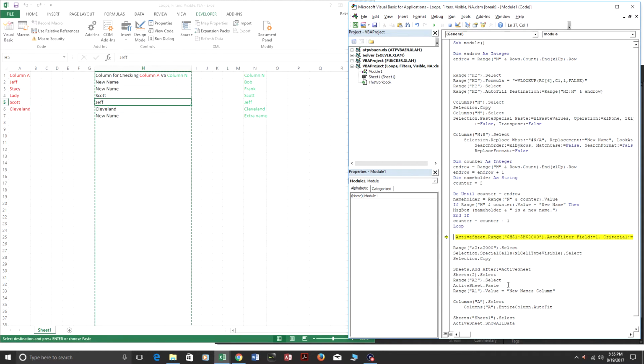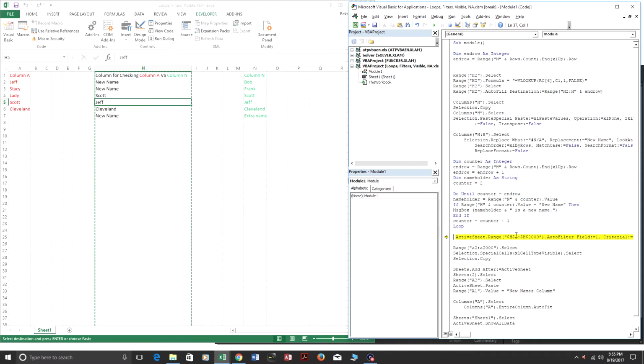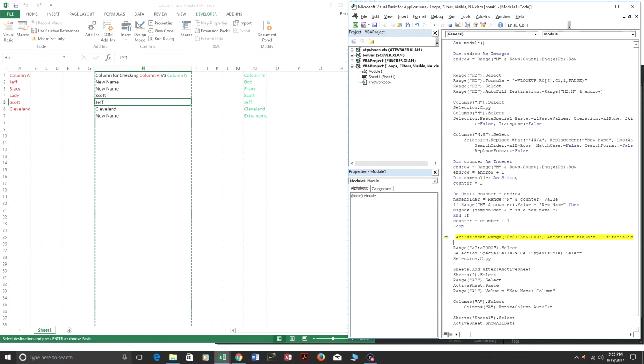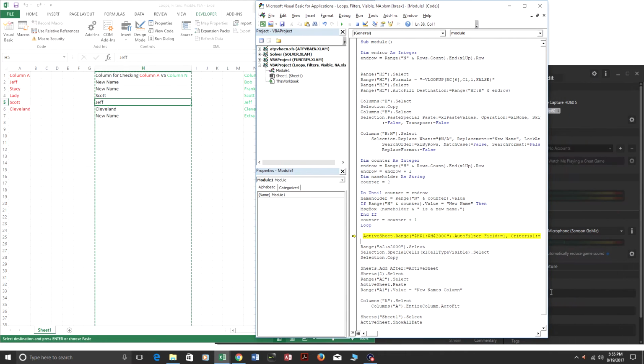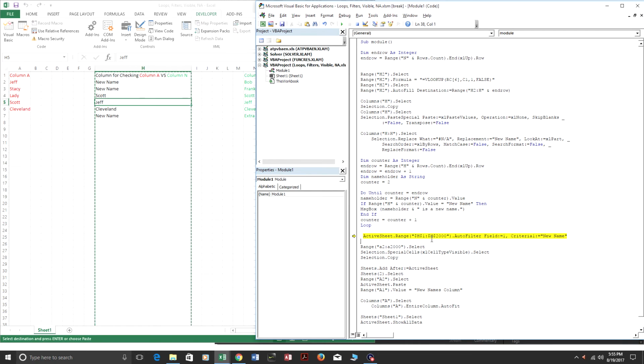All right. So now what it's doing is it's going to filter everything in column H, active sheet range, auto filter. It's kind of like filtering in Excel, except it's in VBA. And it's going to filter everything by whatever is equal to new name.